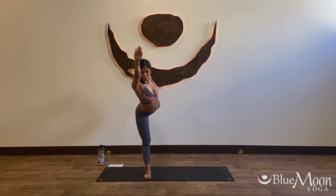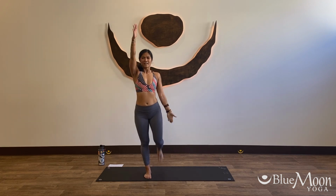So know that you're opening up your hips. You're creating a backward bend. You're opening up your chest, your shoulders. Keep your right arm straight and long, energizing your fingertips away from your body. Now kick even more. Body down, leg up. 3, 2, 1. Release. Come right back up.